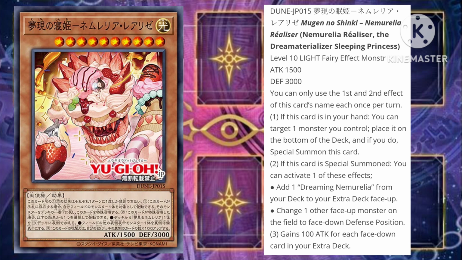Its second effect, if this card is special summoned, you can activate one of these effects: add one Dreaming Numeralia from your deck to your extra deck face up, or change one other face up monster on the field to face down defense position. And its third effect gains 100 attack for each face down card in your extra deck.